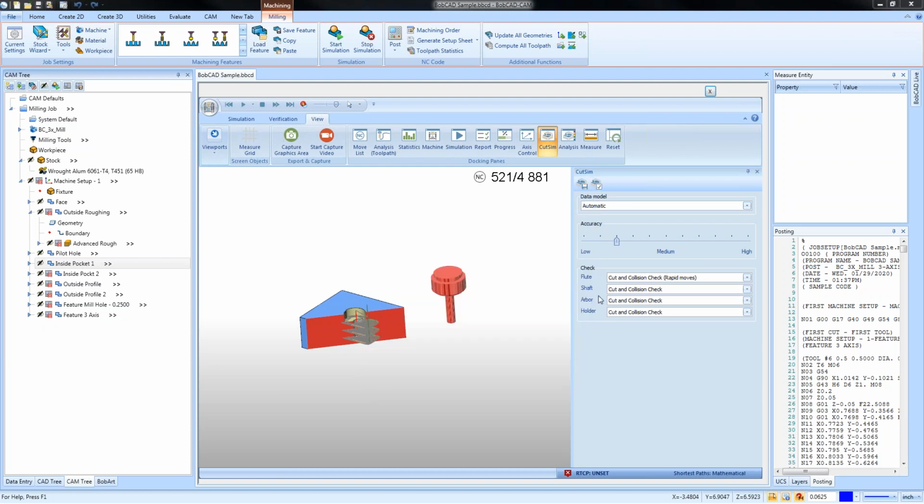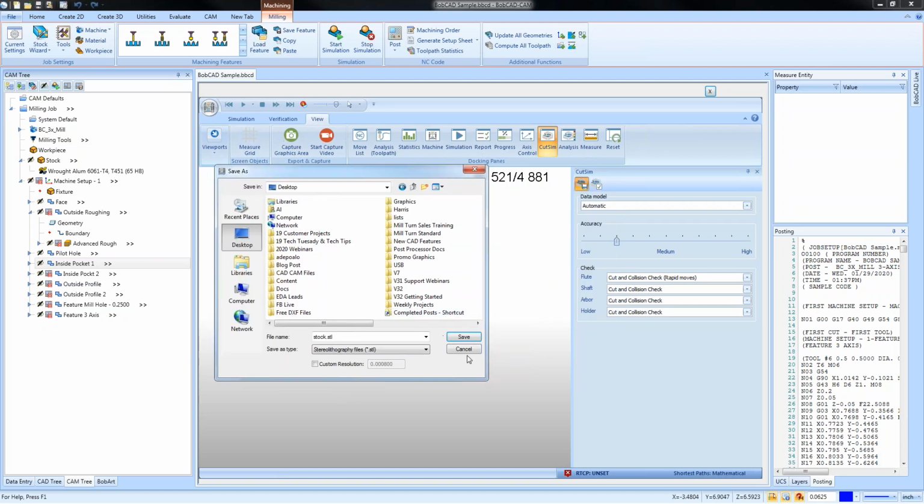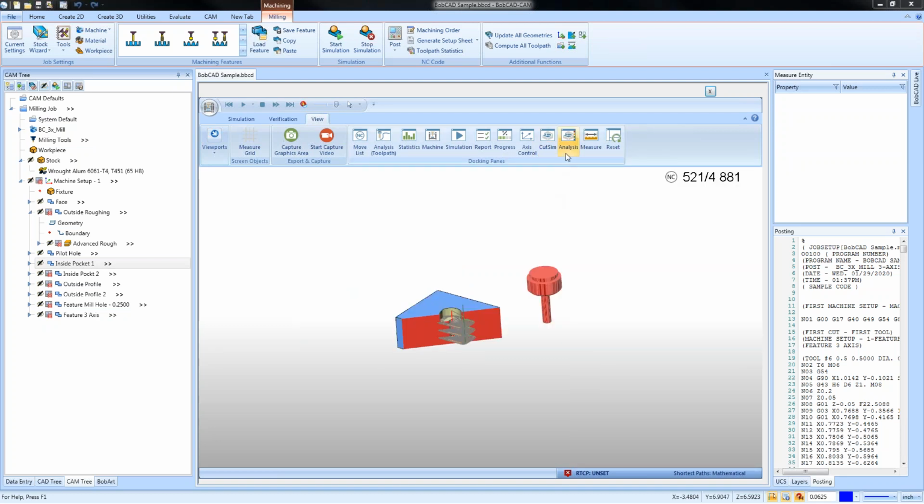The other area that I want to get to is save stock. This is going to just go right in and allow you to save your stock. You choose a directory. This way you can save out your in-process stock. That's a little bit about Cut Sim.